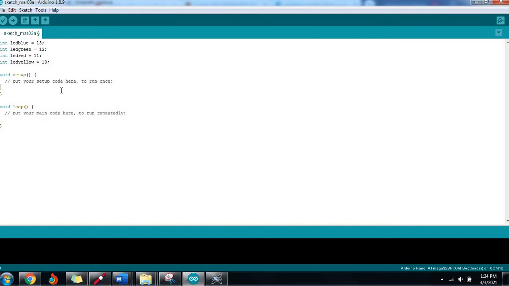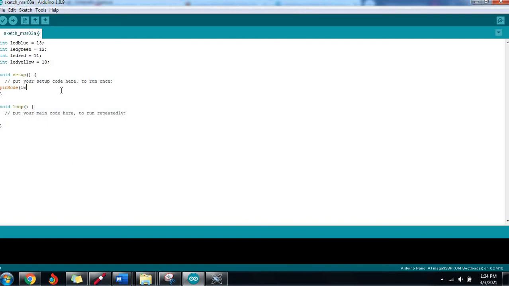Okay, these are now our initialization. So these are now the different assignments of your LED. Next, we're going to identify using the pinMode command if these LEDs are output or input. Since we're going to make use of this as running lights, this will serve as an output.